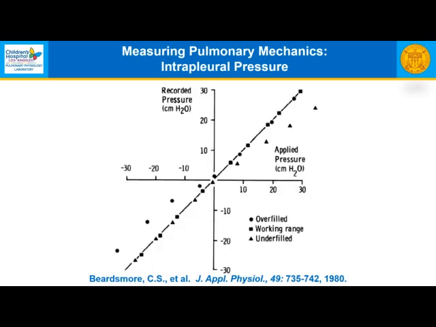The other thing is that you don't want to overfill or underfill the balloon. A balloon that's overfilled basically means that because you're putting the balloon in a negative pressure relative in the esophagus, it's going to dilate and damp your signal. And as you can see here, with an overfilled balloon, when you put it in the chest, it does not measure pressure accurately as it should. An underfilled balloon is going to have problems with positive pressure because in this particular case, you're not going to be able to keep the balloon open off of those holes, and it's not going to measure the pressure accurately.